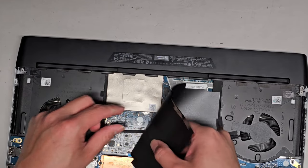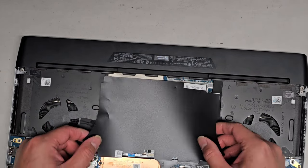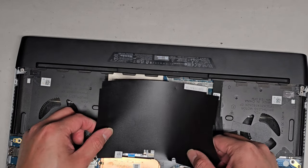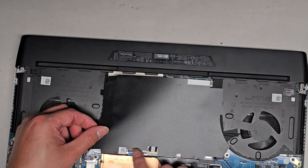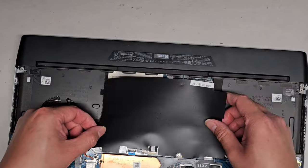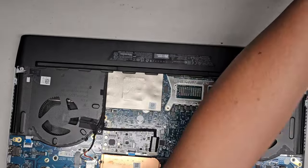So we'll peel this off, and what we'll do... Okay, we can actually take this whole plastic piece off. It doesn't look like it follows any real pattern for how it sticks on anything. I think somebody moved this before, because I feel like this should go over that screw, and then this should all be visible, but for some reason it was slid over. So when you put this back, make sure this screw is showing, and then you have these connectors showing here. Okay, that's how it should be.